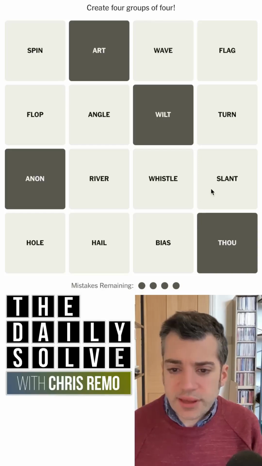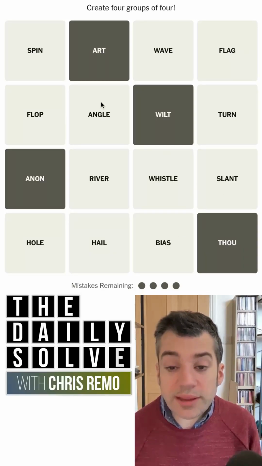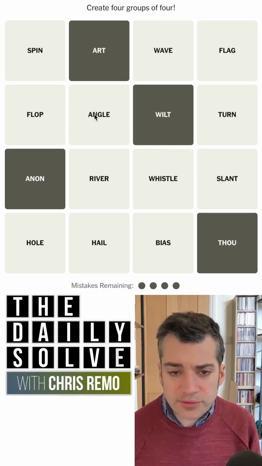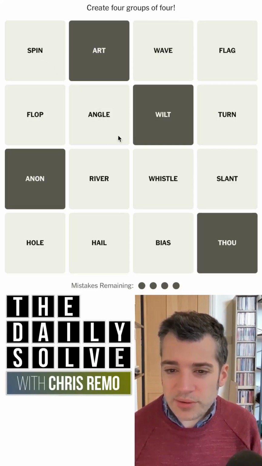Oh, bias and slant. If you cut something on the bias, you cut it at a slant. So a bias, a slant, an angle. And those can also be used in terms of people's opinions. You could have a bit of a bias towards something or a slant toward it. You could have an angle or a spin, maybe. Your own personal spin, your own angle, your own slant, your own bias. That kind of works. Okay, that might be something.